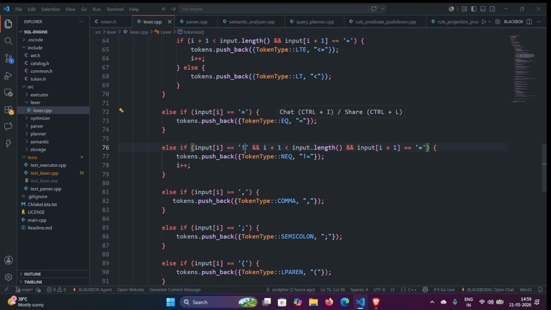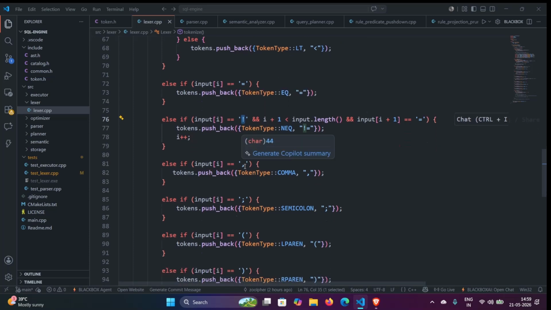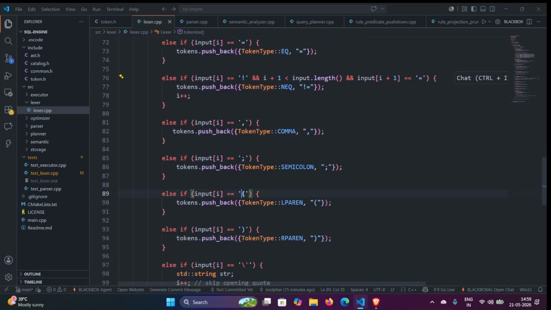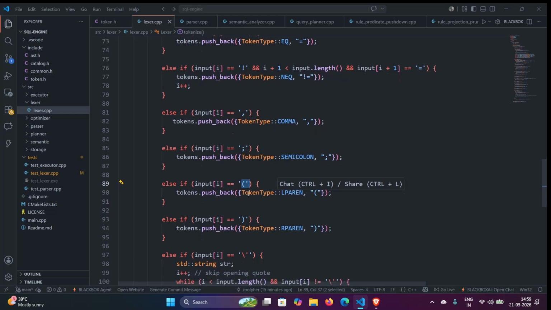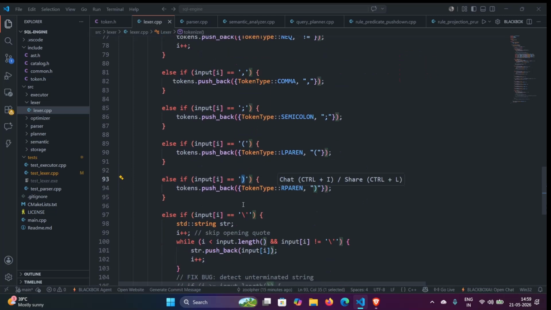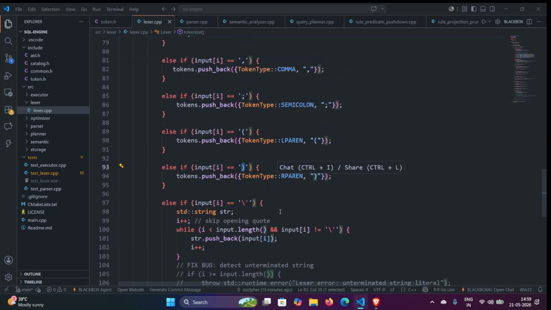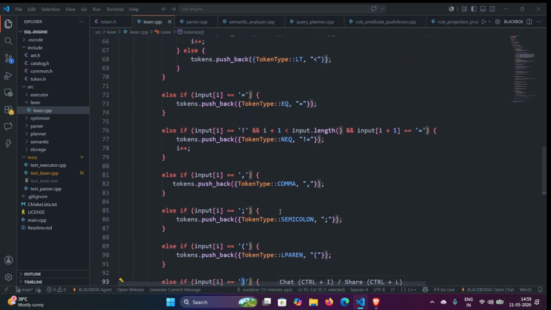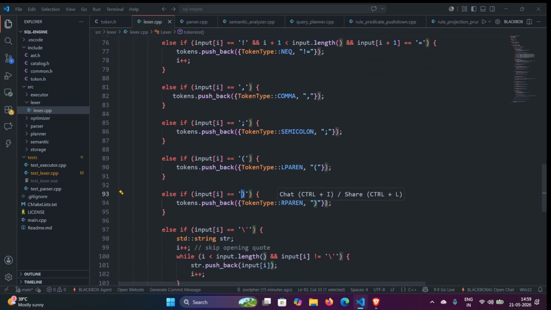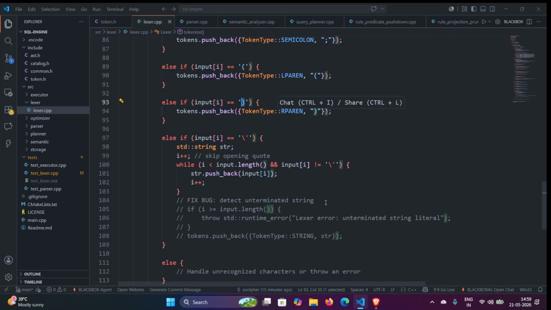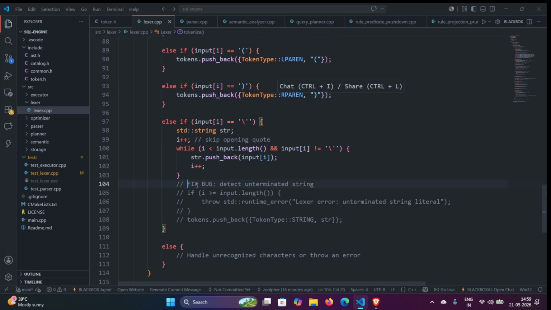Remember LPAREN, RPAREN. And not just this, in this program, I also came up with a bug. Here you see this. We'll talk about this bug later, but first let us run a test code and see how the code works so far.